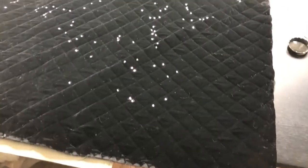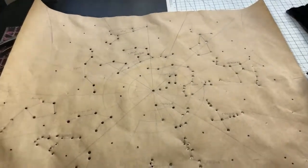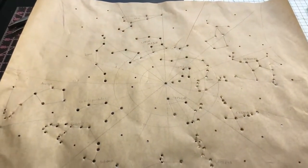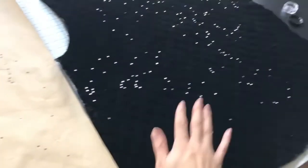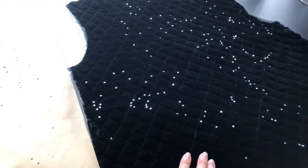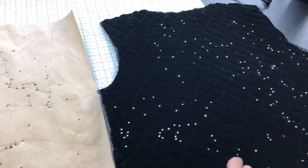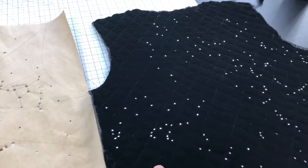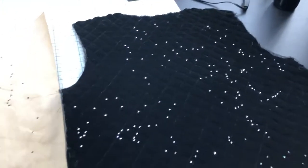I did a paper pattern first, which you would have seen the time lapse of me punching out all of the holes. I kept this pinned to this part while I was placing each of the crystals, and I placed each one down for about 10 seconds. So I'm pretty sure they're super secure. If not, I can go back and touch up anything that I need to.